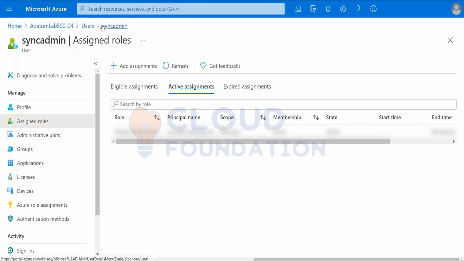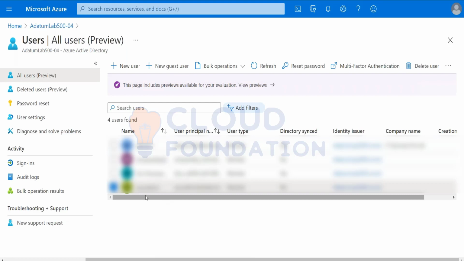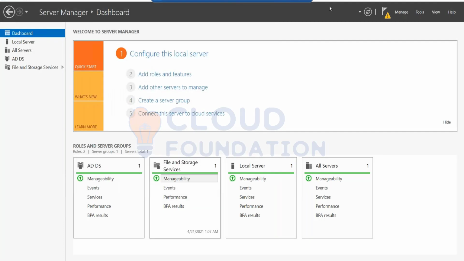So two important aspects over here. One is you need to create a new user, and it cannot be a guest user. It has to be a user of that same domain. So the previous user, OMS Pandey Hotmail, this will not work. I can either use AD user 1 or I can use sync admin user, which will help me synchronize the users from my on-premises Active Directory to Azure Active Directory. So I'm done with this. I have installed this role, Active Directory domain services.